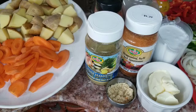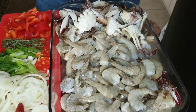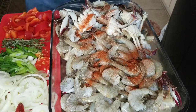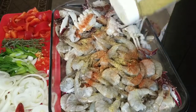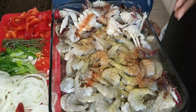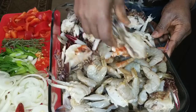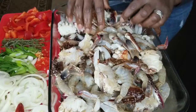All right, guys, what I'm gonna do right now, season up my crab and shrimp before I cook it. I'm gonna add a little black pepper into it. Some paprika, some seafood seasoning. Make sure I sprinkle a good amount into it. And I'm just gonna give it a nice rub into it. Or, you know, just blend it into it. You have to be delicate, especially with the crab is concerned, because you don't want your crab just breaking apart.